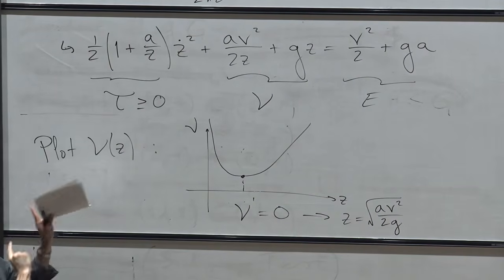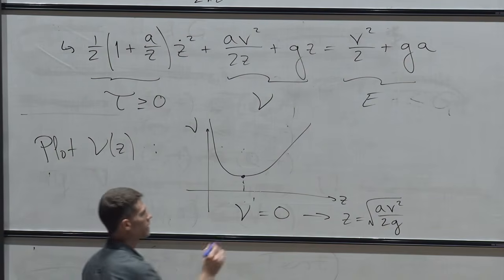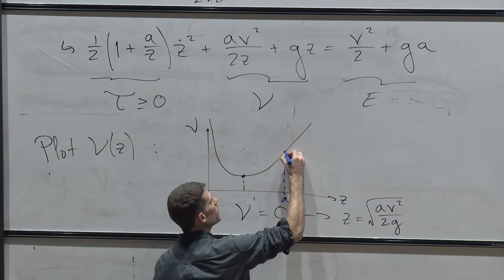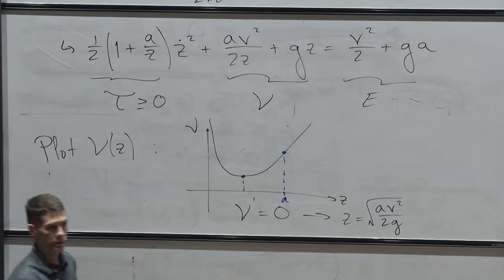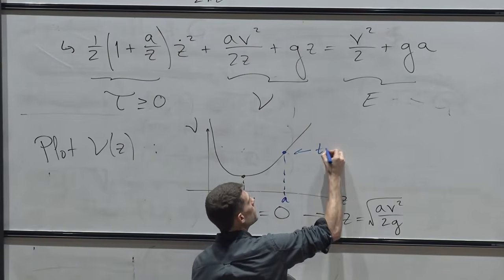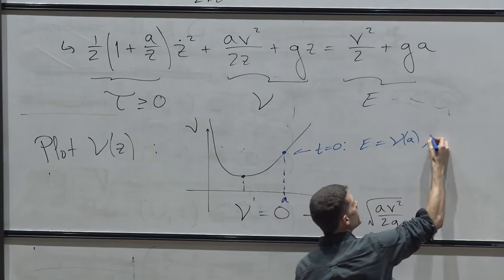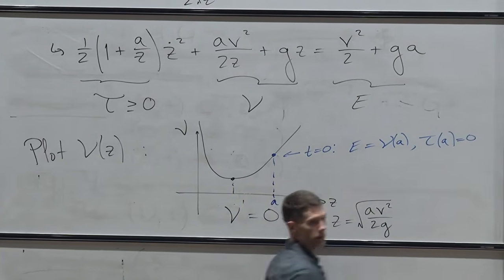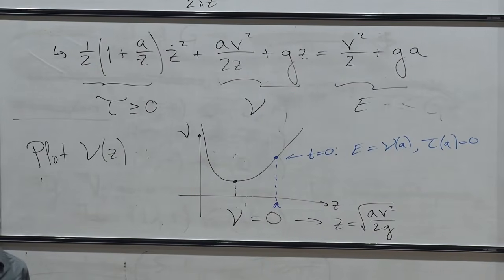Now, as I said, this is not exactly kinetic energy plus potential energy equals constant, but it has the same kind of mathematical flavor. And we can really argue the same kind of statements about the trajectory. So what we're doing in our experiment is we're starting at z equals a, with t equals 0. So at t equals 0, E is V of a, and T of a is 0. So it's very much like starting a ball rolling in a potential field that has that shape.